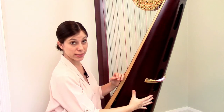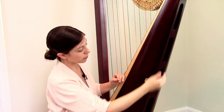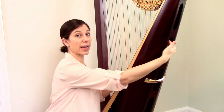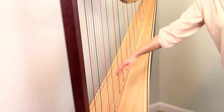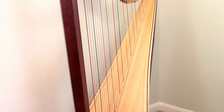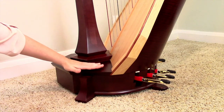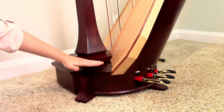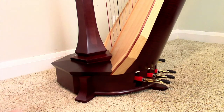The body is this rounded piece that wraps around the back of the harp — it's completely hollow, and its purpose is to act as a resonating chamber for the sound. You can also see holes in the back of the body, which you use to access the strings when replacing them. The body connects to the sound board — this flat piece of wood on either side — which projects the sound out. Here is the bottom section of the harp: the base is this whole piece, the base board is the horizontal piece on top, and the feet are the little pieces that stick out. Most lever harps just come down to the base board and stop, but on the pedal harp you can also see a few of the pedals.